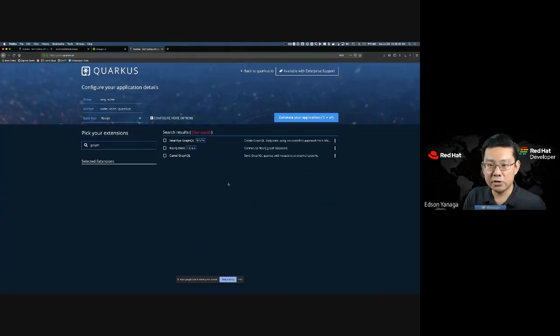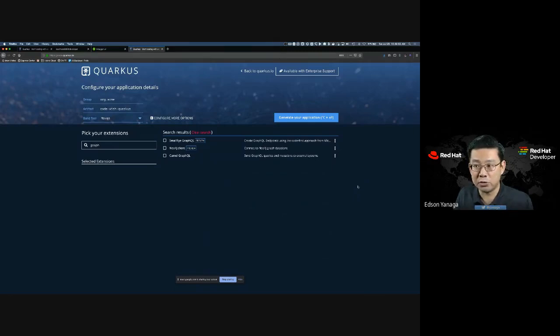You just have to go to the Quarkus website and check which extensions are supported, because every single week people are contributing new extensions. So yes, GraphQL is supported, and gRPC was also recently added to the extension list.